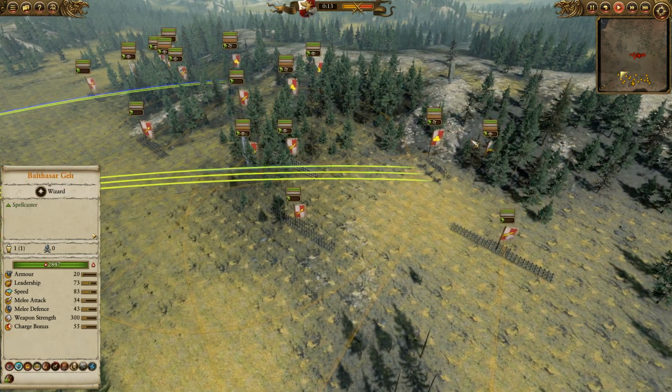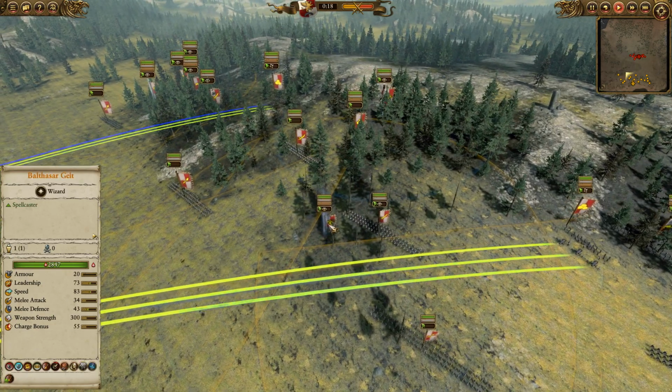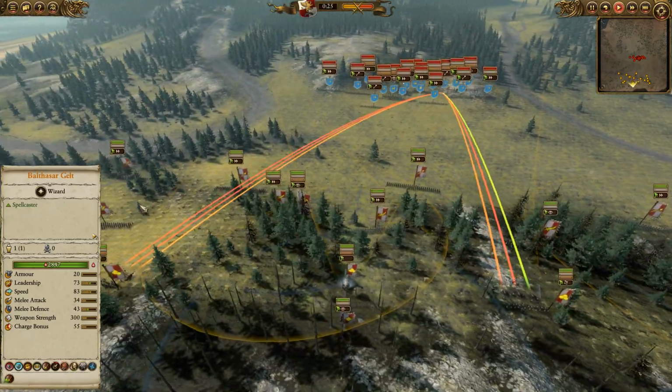We've also got a couple of great cannons, some handgunners to support them, a whole line of spearmen and swordsmen, 2 witch hunters, and of course Balthazar. He's got a Plague of Rust and Final Transmutation, 2 units of Empire Knights as well.